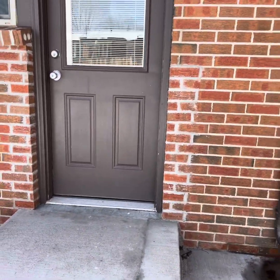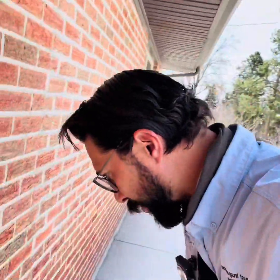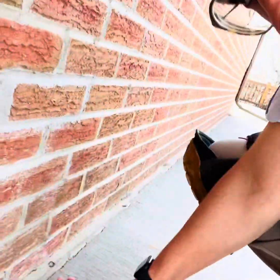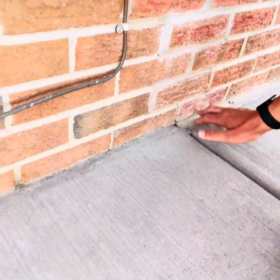Again, more mortar that's been repaired. A little bit of cracking up here and here. And then here, this is kind of interesting. So this was an addition. You can see the foundation is a crawl space foundation right under here, but if we look in this direction, this is actually a slab.